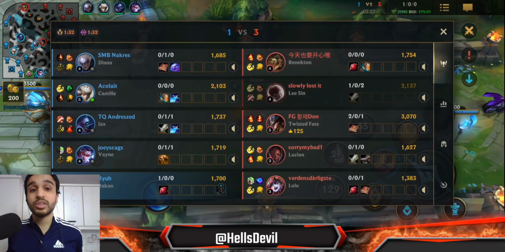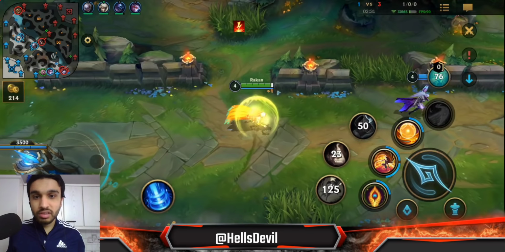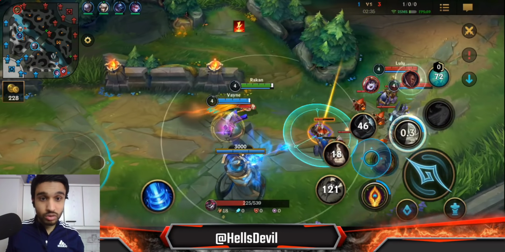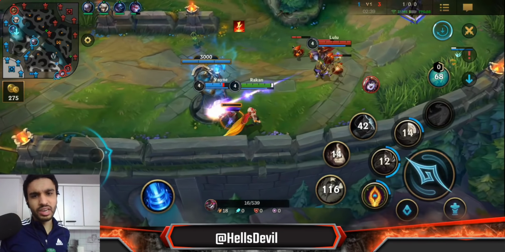Secondly, you want to fully upgrade your third ability, and the reason is because when you get the Ardent Sensor as your second item, you want to have your third ability maxed, because you want to constantly use those shields, right? Oh, there we can see a very simple engage of Rakan, right?